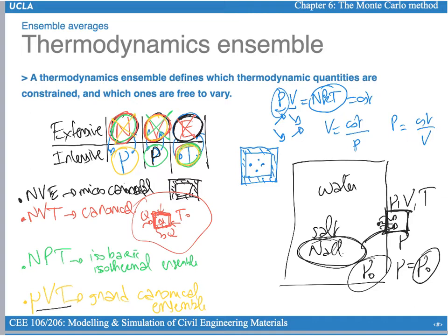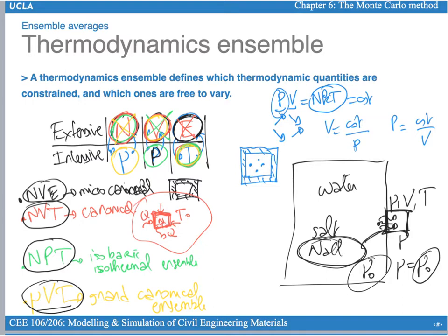So in any case, what you need to remember is that every time you are simulating a given system, you need to decide in which ensemble you want to conduct this simulation. Is it going to be in the NVE ensemble, the microcanonical ensemble? In this case, it means that you are fixing the energy, but the temperature can vary. Or is it the temperature that is fixed, but the energy that can vary? In that case, that would be the canonical ensemble. Is the pressure fixed, but the volume can vary? That would be the isothermal isobaric ensemble. Or can the number of atoms change? And is it, in this case, the chemical potential that is fixed? In that case, you should work in the grand canonical ensemble.